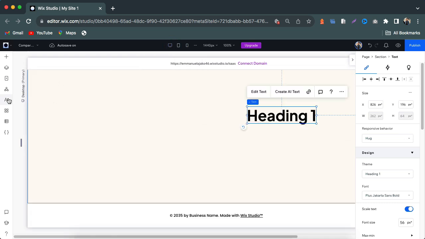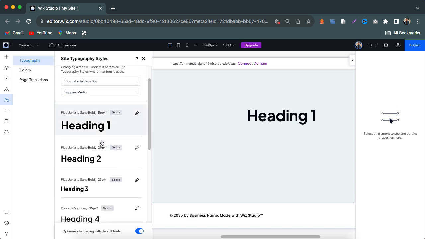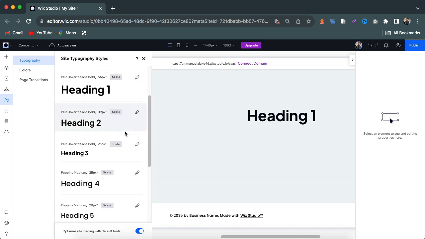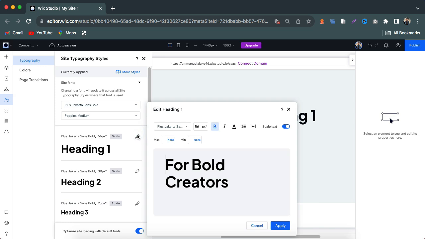Now there's also another option. You can come over here to site styles and go to typography, and once you scroll down you see all the headings, heading 1, 2, 3 and 4, and of course the paragraphs. I will click on it, and now you see the option to scale text. This works like the fixed responsive behavior.